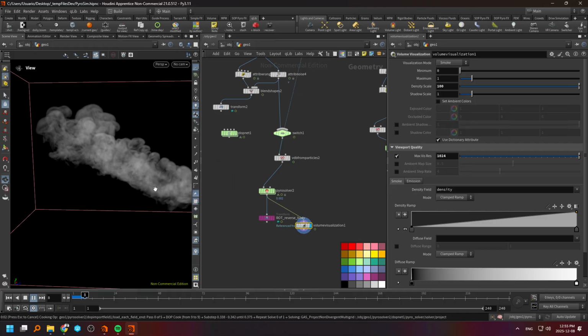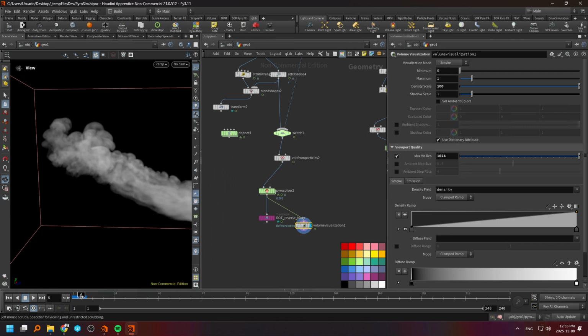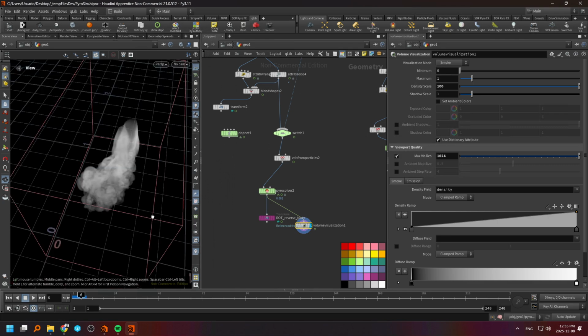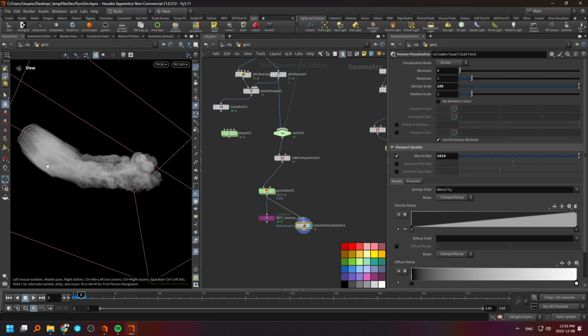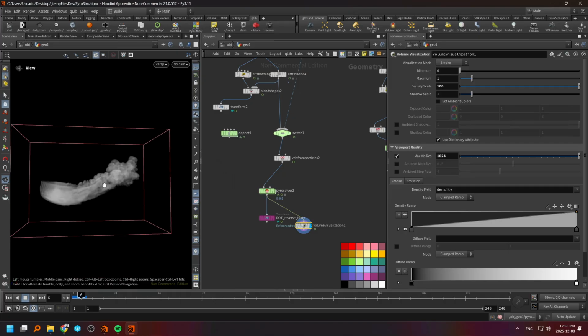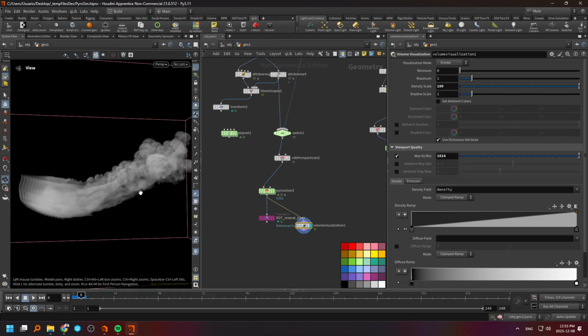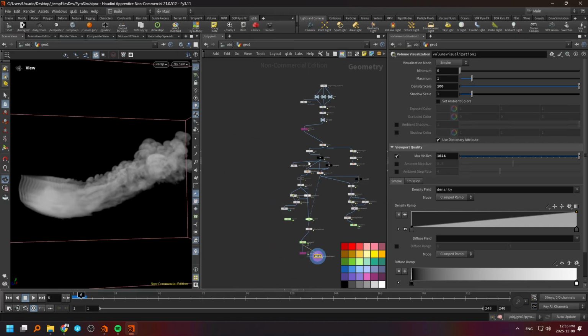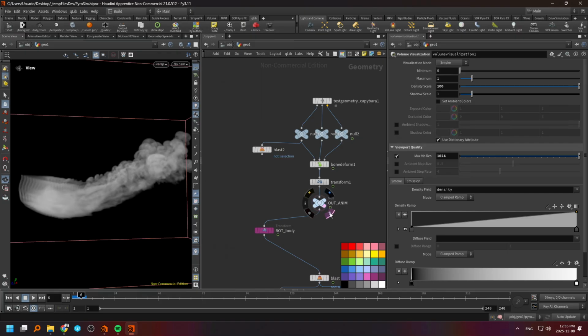I can start diving with some divergence and or dissipation and or some noises, but you see only with the advection system. If it requires density, keep in mind you can actually play as well with the amount of temperature.